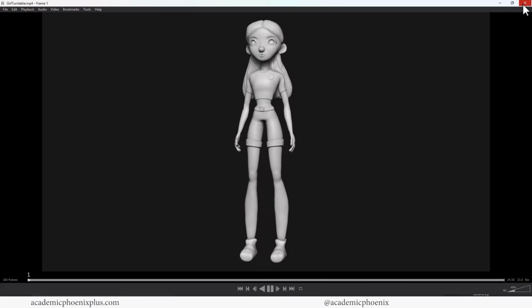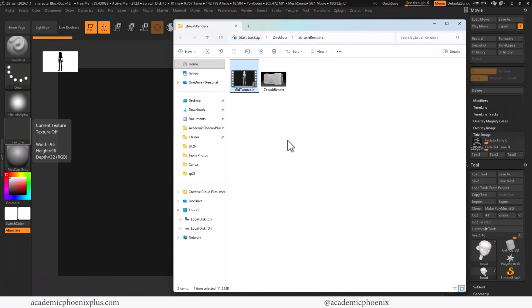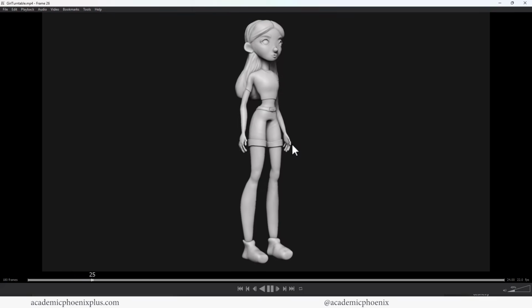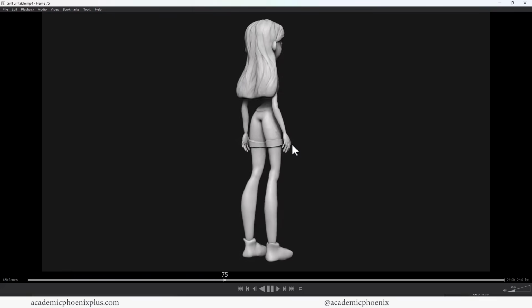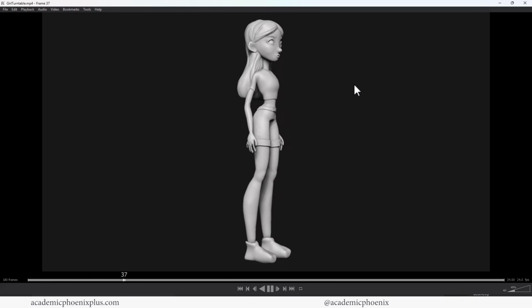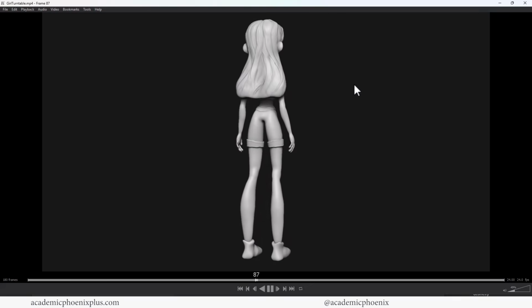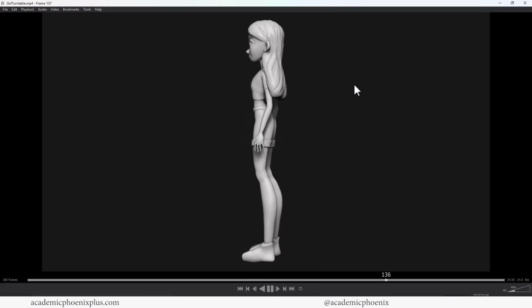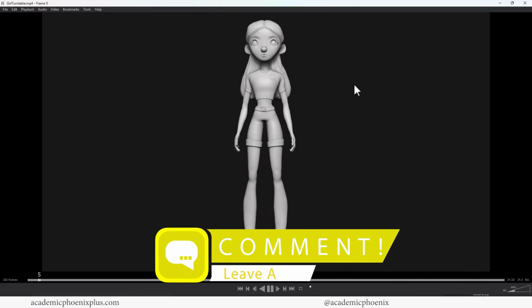All right, so now you have the file, and now you can bring it into Premiere or After Effects and add the elements such as your name, what you're responsible for. So for example, in this case, it would be the 3D model or the sculpting, and then you can have it ready for your portfolio. If you feel like the turntable is a little too slow, you're welcome to take it into Premiere and accelerate it, or you can also decrease the turntable to be a lot faster.